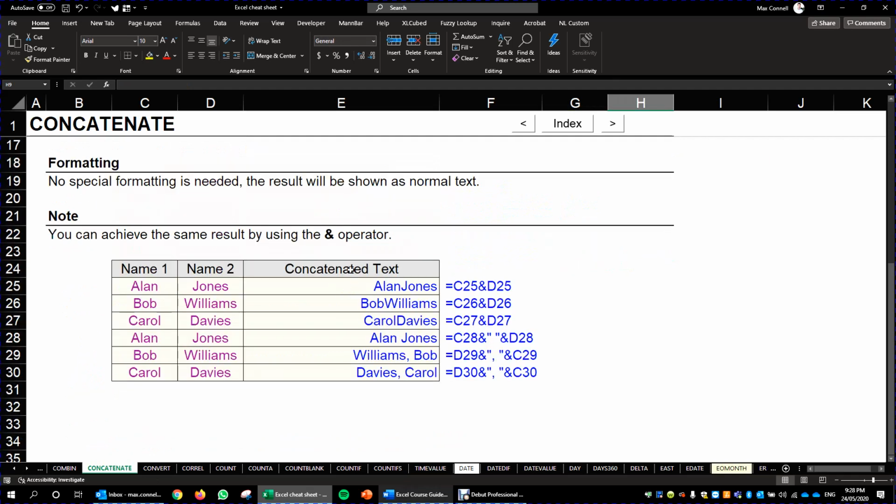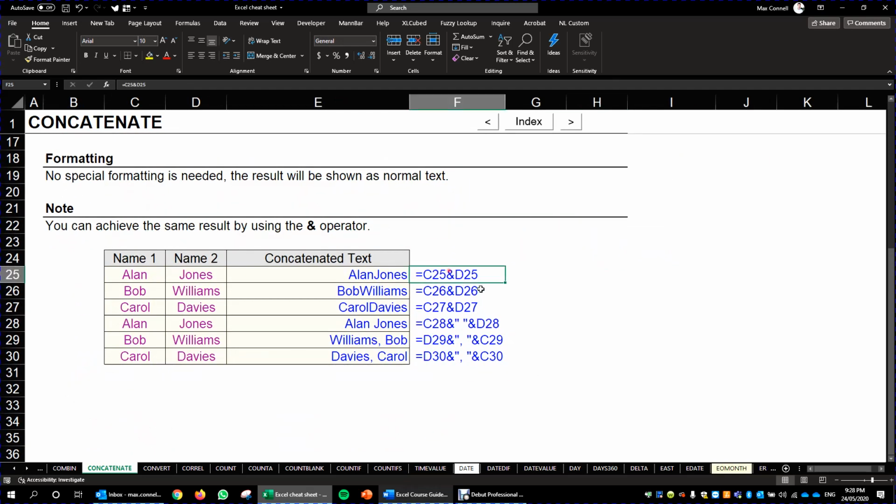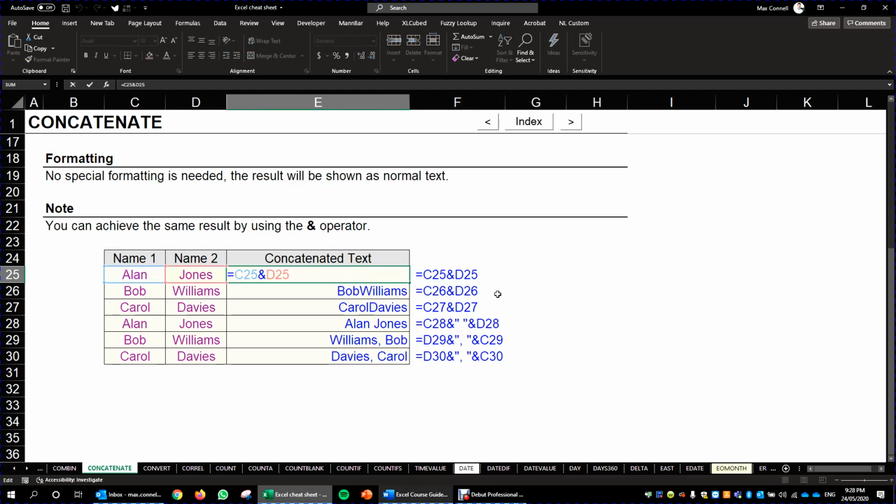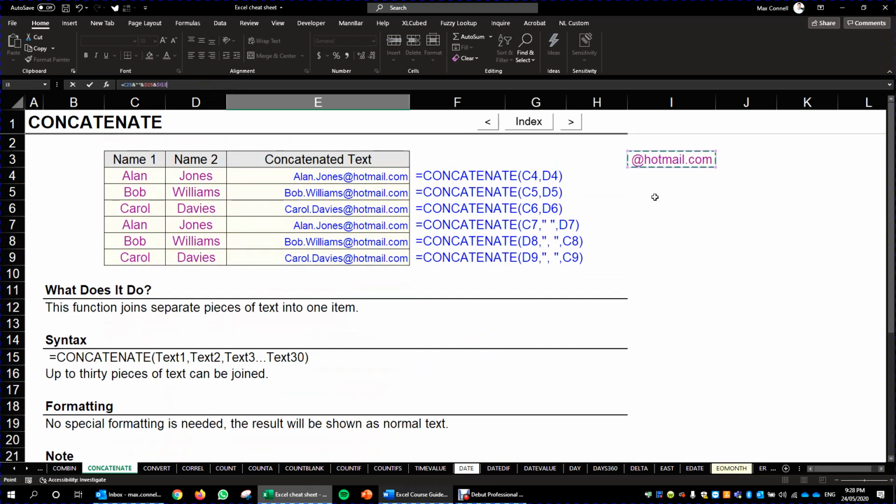So we can achieve the same thing with an even shorter formula, which is the AND function. You'll notice it's the same example down here, but instead of typing equals concatenate, bracket, text 1, comma, text 2, what we can just do is text 1 and text 2. It's a little bit quicker to use. I prefer to do this just because of the time savings. So we can do Alan and Jones, or we can do Alan, and add another and in there, and then we have Alan and Jones. Or we could do it the other way and just add in one more and then link it to the cell up the top.